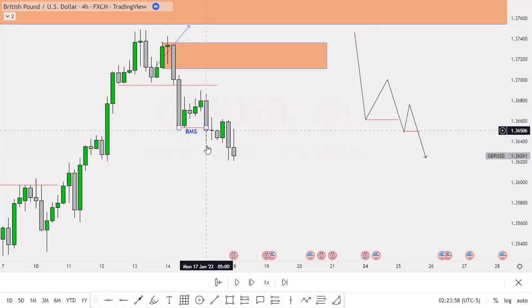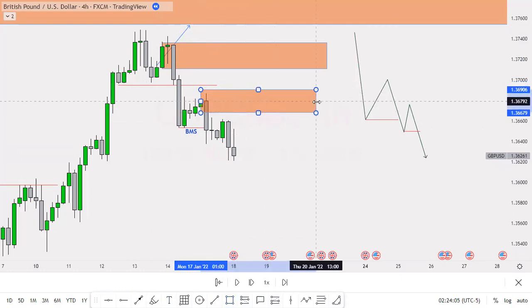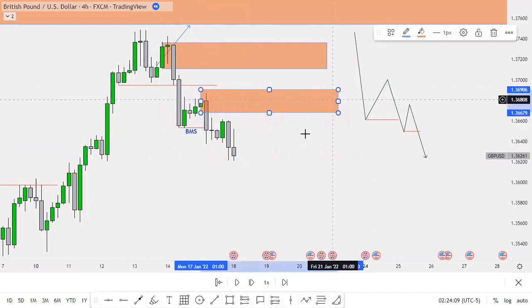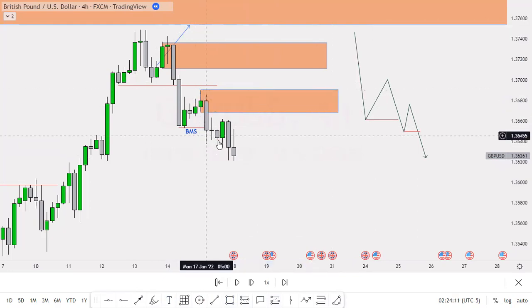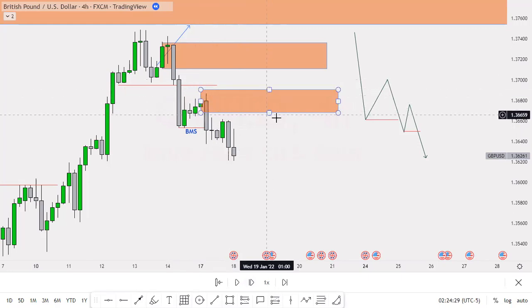Now, if we see a break of structure, we draw our order block. We draw our order block here. We continue trying to draw our order blocks because the market is creating breaks of structure now, so we can expect to see maybe a retracement into this order block. And if we see a retracement here, we go to 1 hour, because the 1 hour time frame is where we are going to take our entry. But until now, we have not seen any mitigation here.